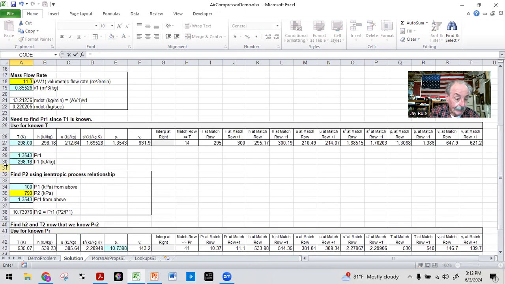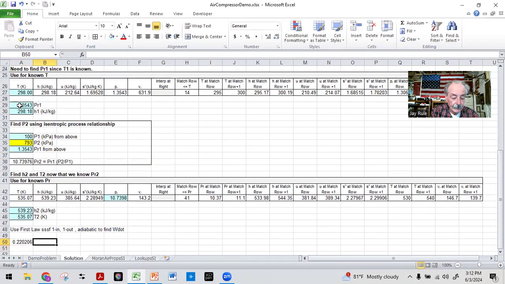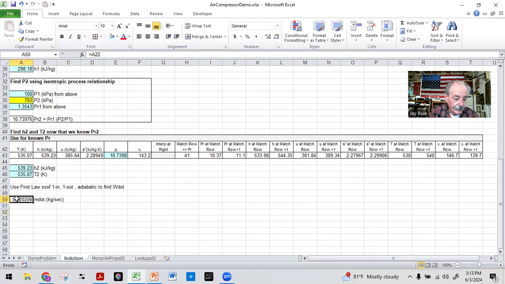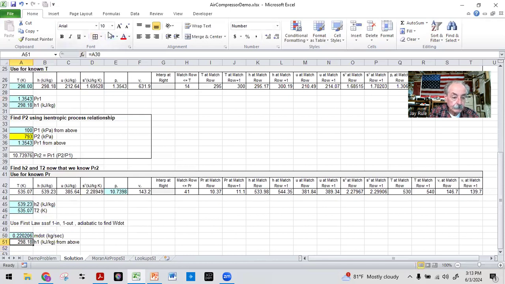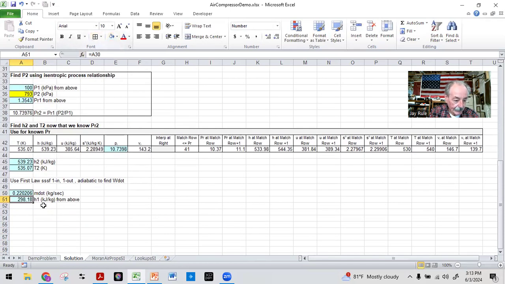And so let's get our numbers together. Let's get M dot in here. There it is. M dot in kilograms per second. Instead of starting with the formula, let's organize our work and say what we're doing. I need to box in. So there's our number, M dot. Probably a few too many significant figures, but we can straighten that out later. M dot. How about H1? It's from above. Let's fish it out. There it is. How about H2?